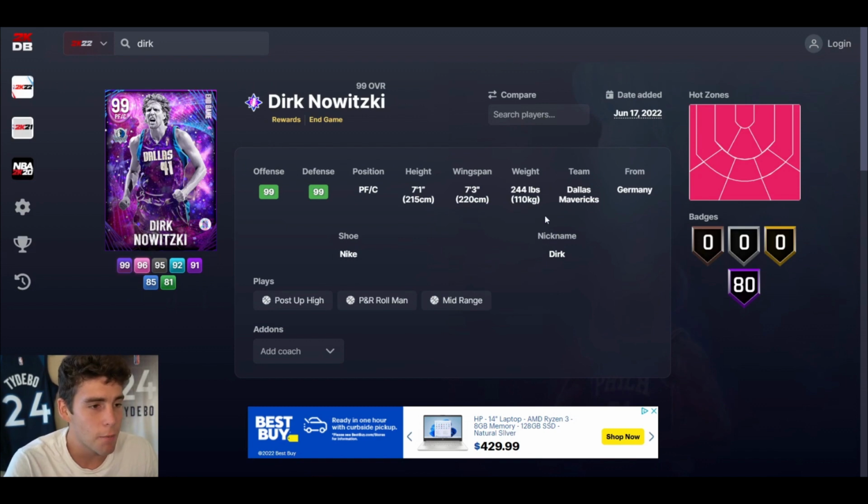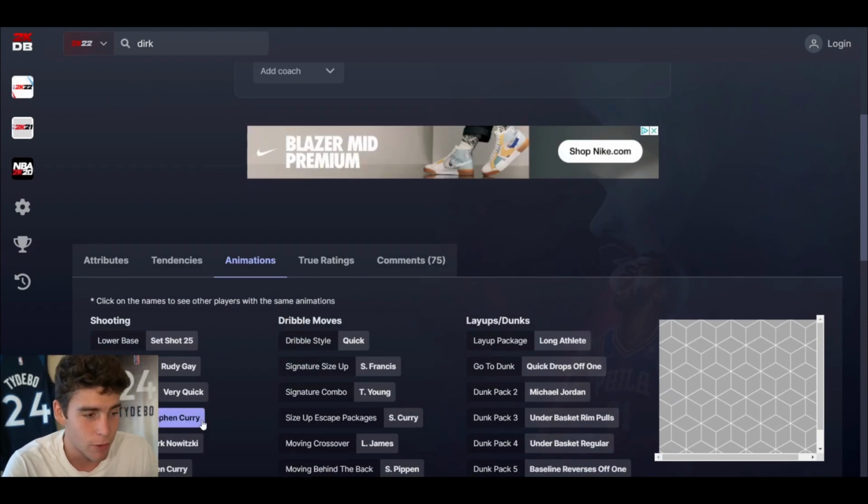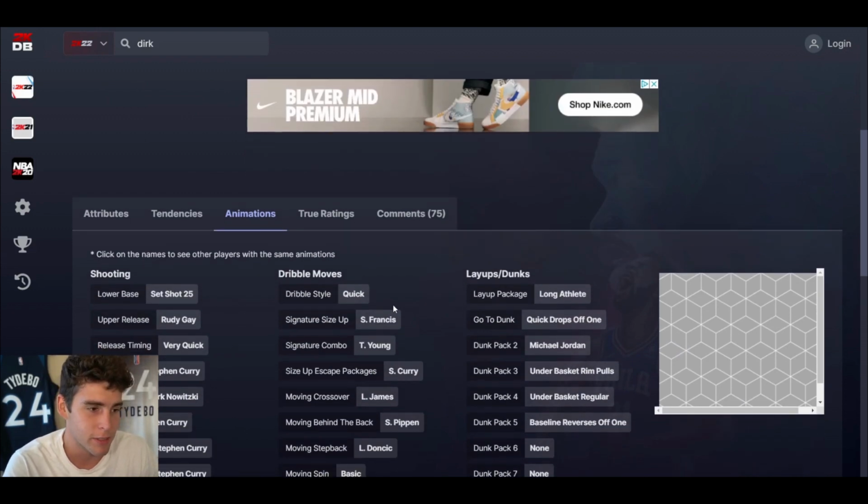At number 4, Big Dirk Nowitzki, 7'1", 7'3" wingspan, hot spots from everywhere, 80 Hall of Famers, set shot 25, on very quick, Steph leaner, quick dribble style, Francis size up, Curry size escape, Scotty moving by the back.